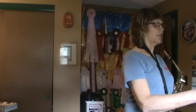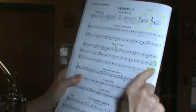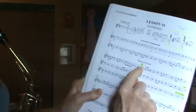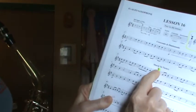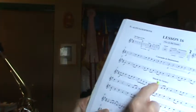Okay, song three, a longer song, and there's a new thing in this one. Take a look at song three, where I used highlighter. It's D.S. al fine. On the other pages, we've had some D.C. al fines, but this one is D.S. al fine, and that stands for del segno al fine. Del segno is Italian. It means the sign. Take a look at that S curly Q thing. Sometimes I call it a demented dollar sign. But the technical term for it is del segno, which is Italian for the sign.